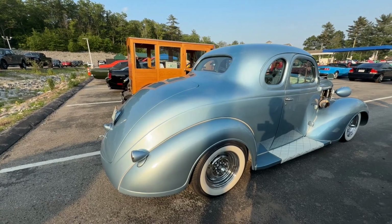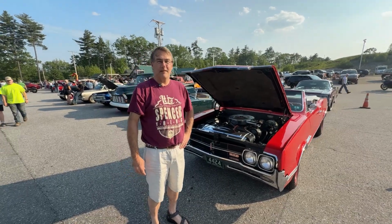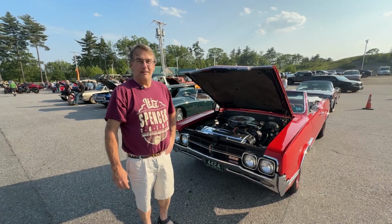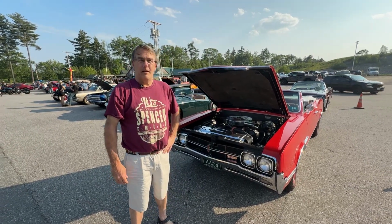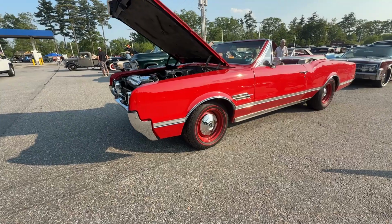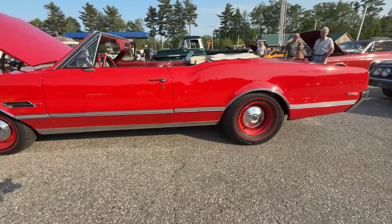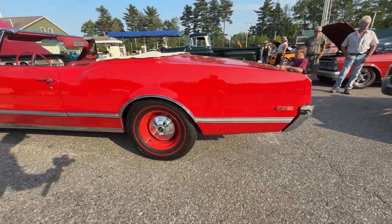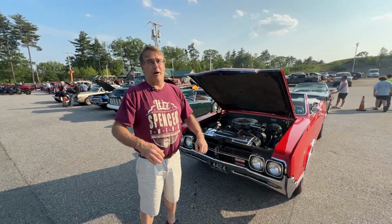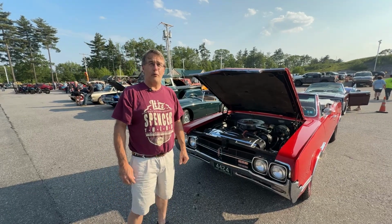Wow. Really nice. All right, we're here with Spencer, and Spencer's got a 66 442 and a convertible, which is kind of rare. And the reason for the rarity is a lot of them got bastardized into draggers because the frame is fully boxed on this, so it's more rigid. So they put the high output engines underneath the 442 frame and fully box it to give it the rigidity. So that's why you really don't see a lot of 442 convertibles.